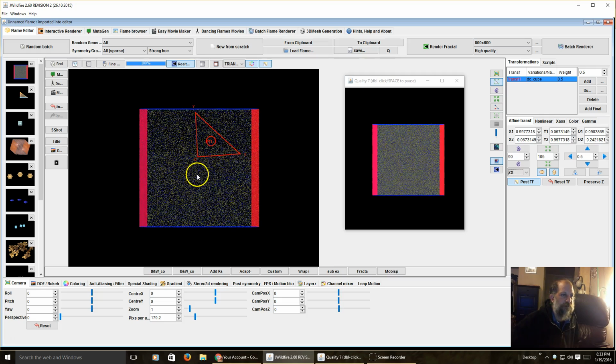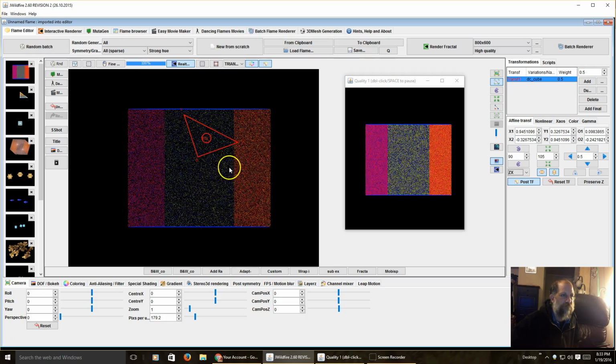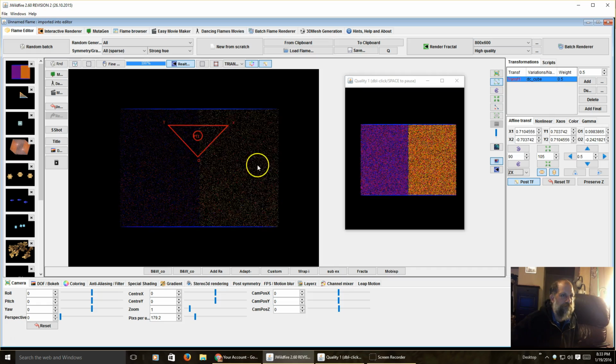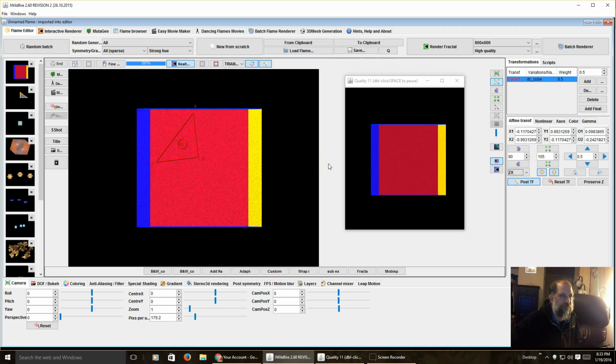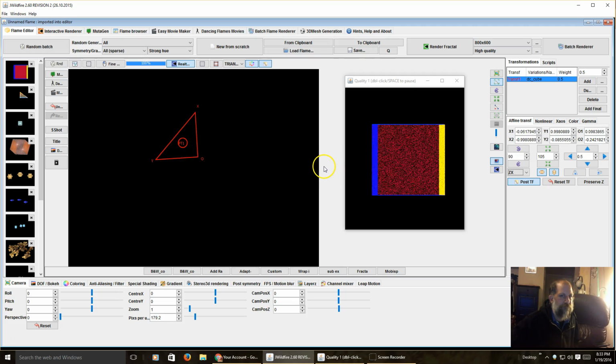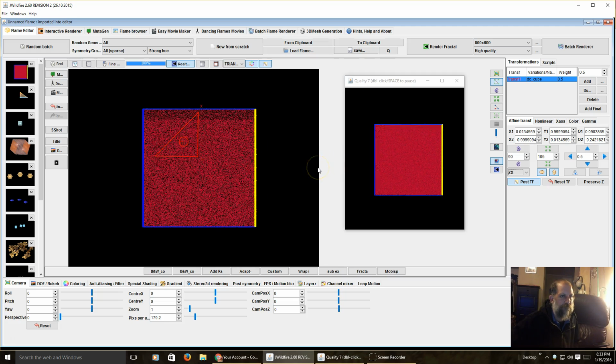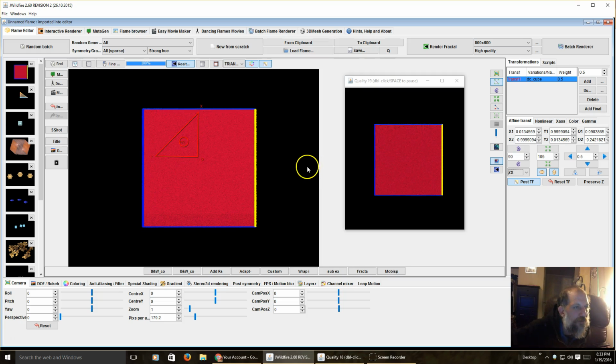So if I rotate it, now here's the front, which was yellow. I guess the back was blue. My apologies.